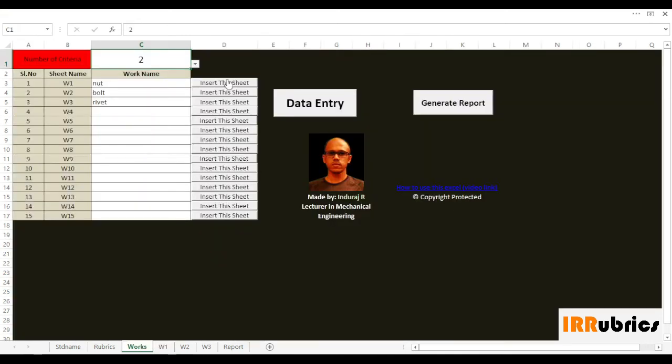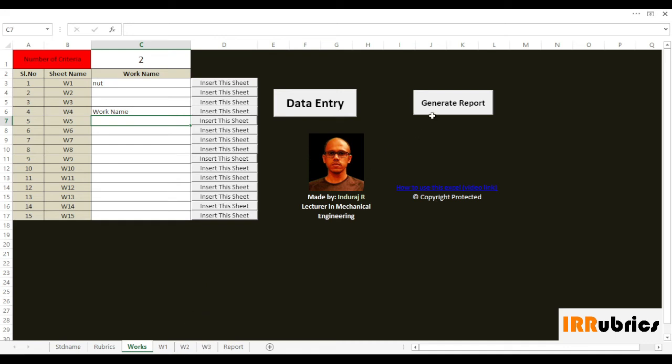For the works, it is not a requirement that you need to insert all these sheets before making the data entry. If you are planning only to enter the work 1 values, then insert that sheet only. You can make the data entry, and later on if you feel like you have to value the 3rd work, then you can enter the 3rd work name here, insert the sheet here and make the data entry. Then you can go for the 2nd work. Like that you can make the data entry. So it is not a requirement that you have to insert all these sheets at once and then make the data entry. Data entry can be made only for the already inserted sheets here.